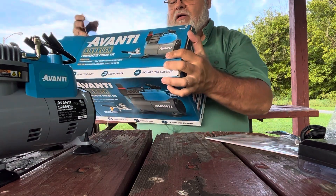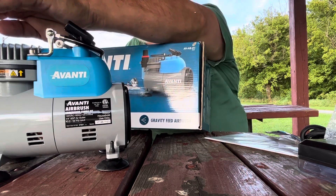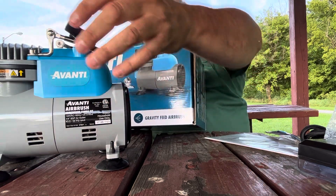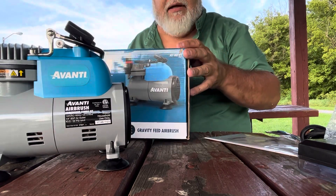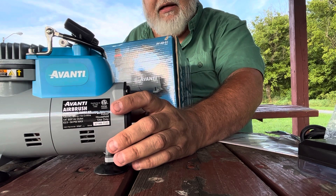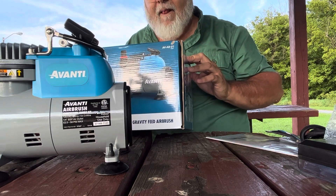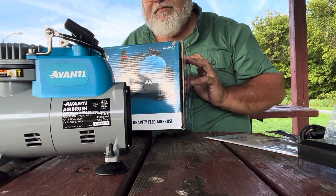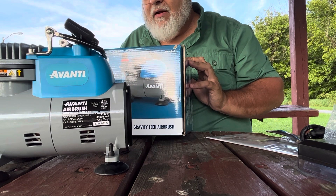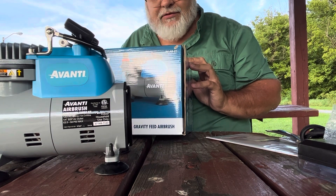It's got a dual brush holder with a switch right here, and the air regulator to set the pressure and flow gauge. It's got a fluid track to catch water and oil from going out into your paint, gravity feed airbrush with higher fluid flow and productivity, consistent flow without delays, and a top-mounted cup that allows you to get closer to your target for more precise applications. One airbrush is included with an ergonomic grip, dual action smooth trigger actuation for your air and your paint, a cup cover, .30 millimeter stainless steel nozzle, and chemical resistant PTFE fluid seals for longer life.